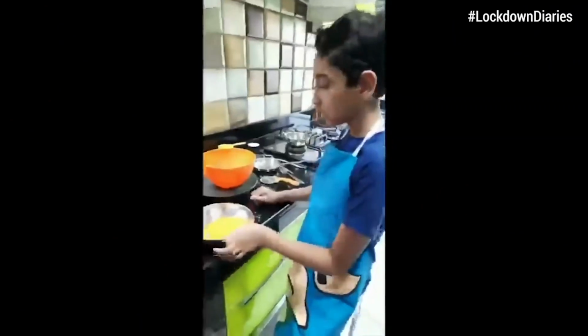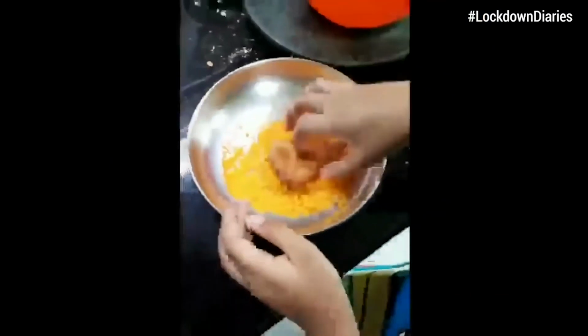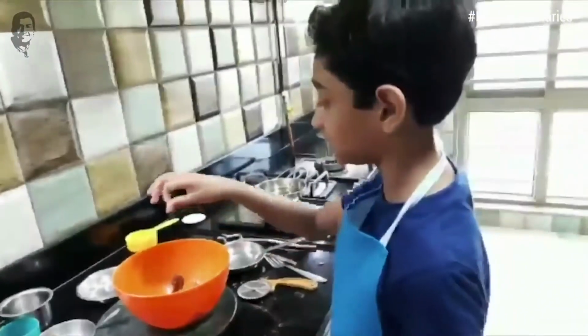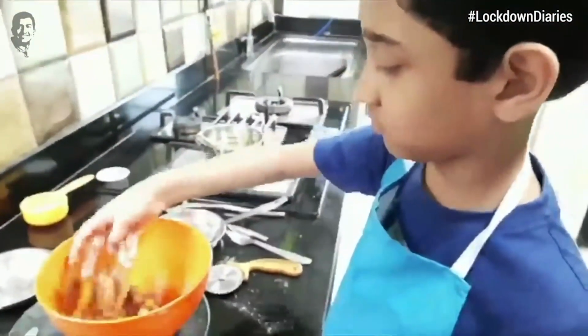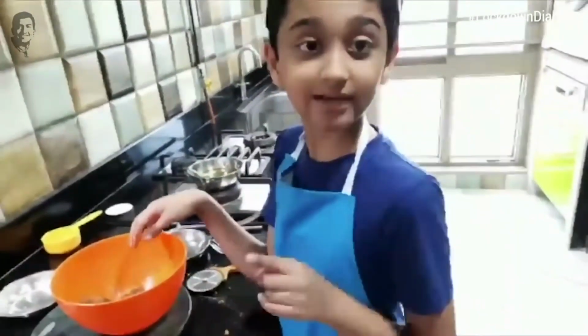Okay, so now I'm using cheese powder to cover it. Oh, that looks good. That's done, but no! I still have more to stick to these nachos. If any of you guys know me, you know that I like spice in every single thing. So I'm just going to add extra spice. Boom! So that's done. And now time to put it in a plate and design it well.